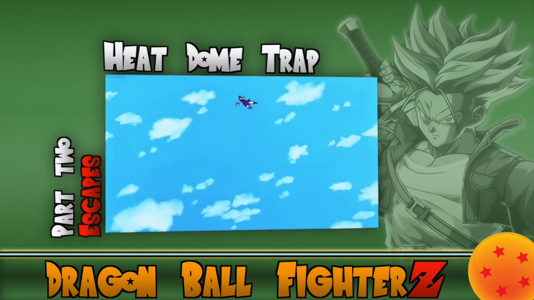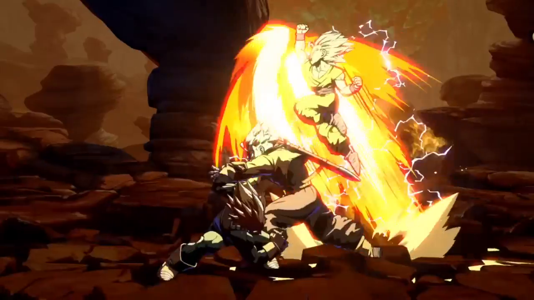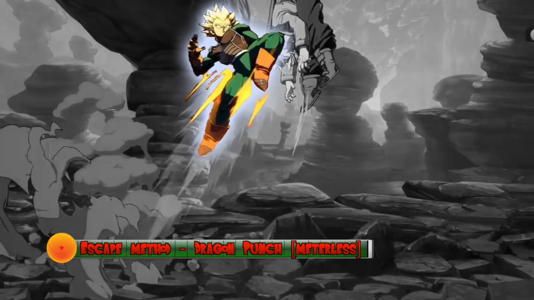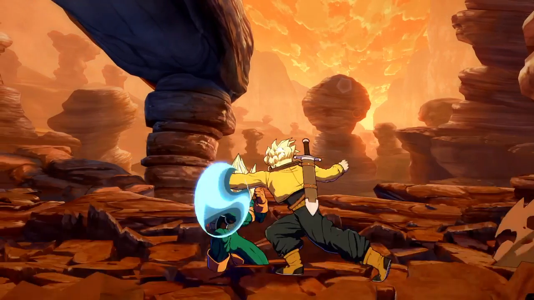There are three ways to escape this trap. The first escape is using a Dragon Punch. This is character specific, only 3 characters in the game have a Dragon Punch, but if you are one of the lucky ones, you can use the variants with or without meter to escape from this setup. This is also the only resource-free escape.